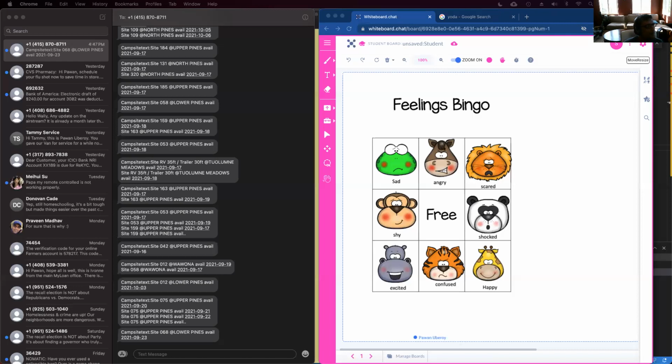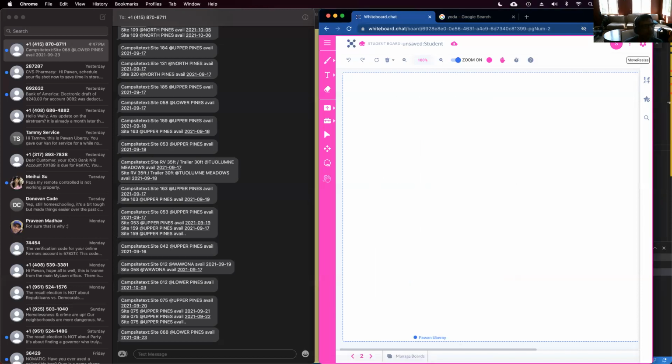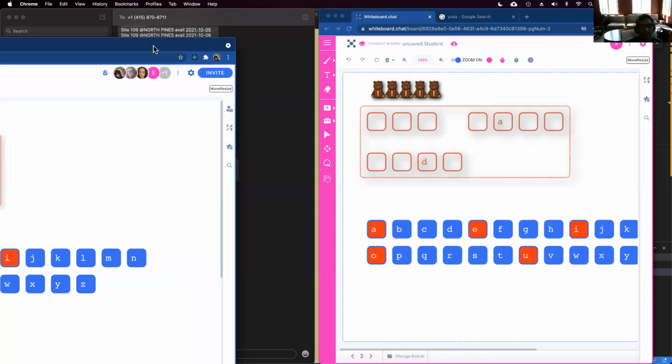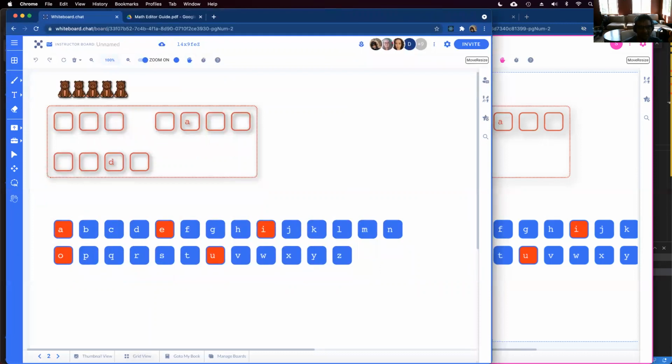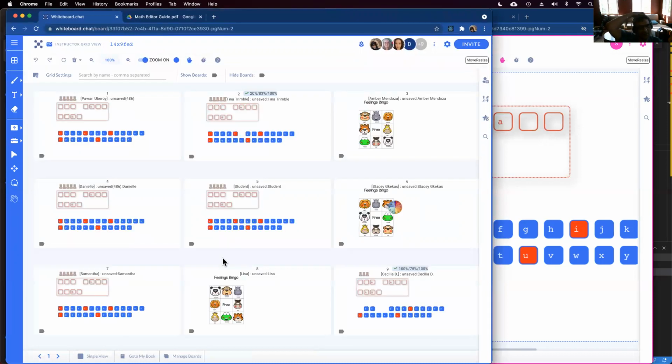All right, so if you go to page number 2 on your boards, you will see another activity I just created where it's like hangman. So if you use the move and resize tool, or the select tool, you can guess. And as you're guessing, the bears keep vanishing if you make a bad choice, a wrong choice. It's the name of a movie. People use it for different purposes. And again, you can watch the whole class as they're playing this game as well. You can see somebody making progress.